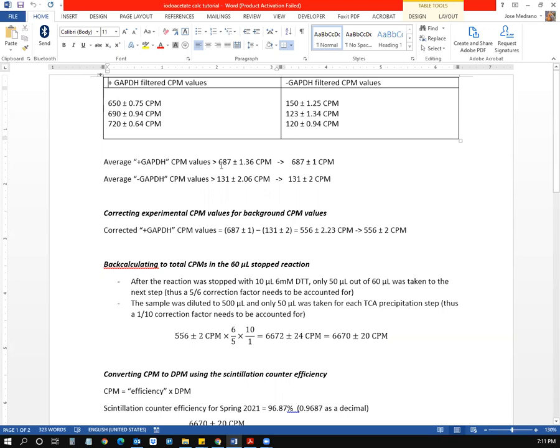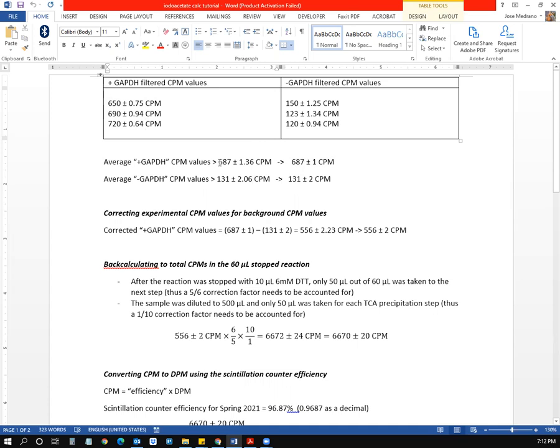I've already done the math here, and for these calculations I'm showing you what my calculator would basically show you, but then in the second, more refined answer, I'm actually practicing significant figures. For these 6 data points, I'm practicing 3 significant figures because those are the data that I acquired in this set. Yours might be a little bit different, especially if your plus GAPDH filters are going to be in the thousands or so.